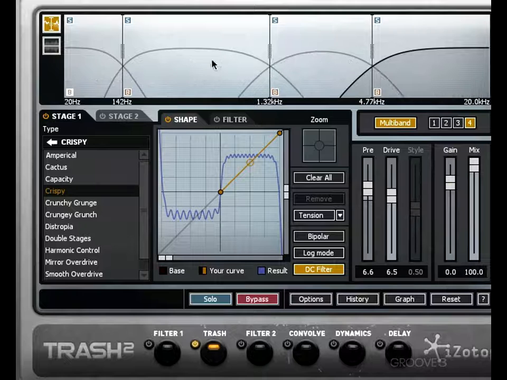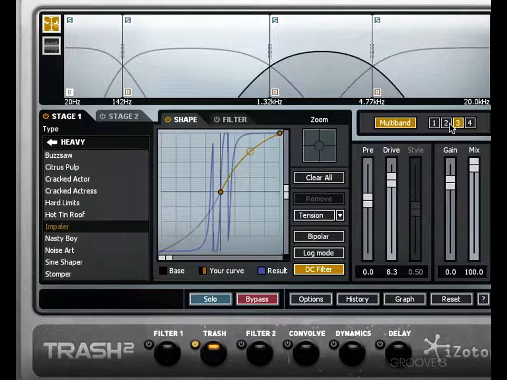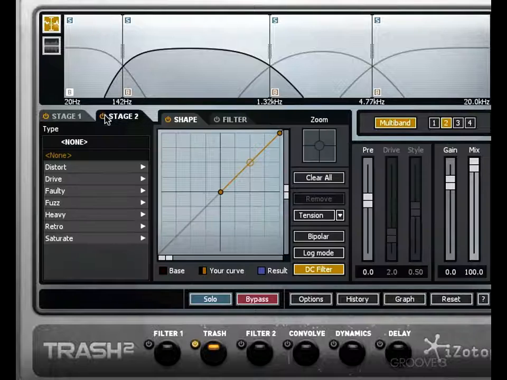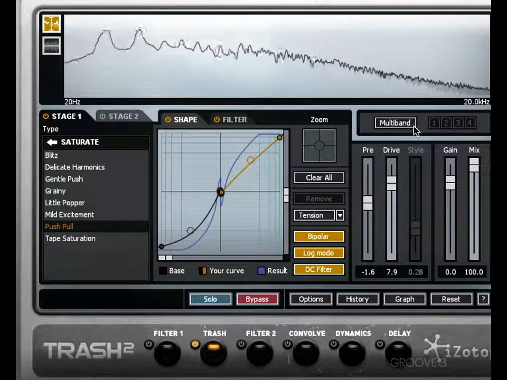And we could go through and we could change each section in detail. So we've got different distortions and different settings on each of the bands there. Very helpful and very powerful. And that works for both stage 1 and stage 2. As you can see, multi-band mode on both of them working there. We can go back to a single band distortion, just like that.